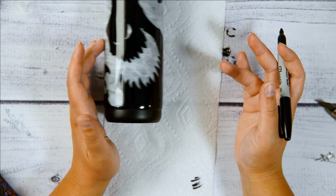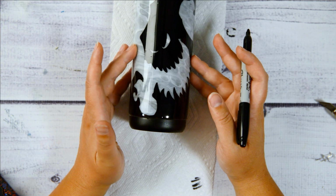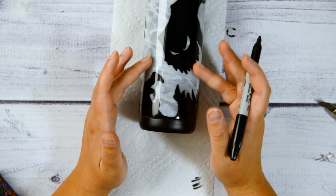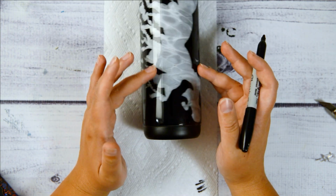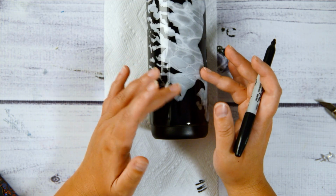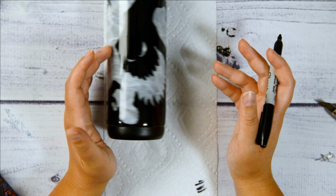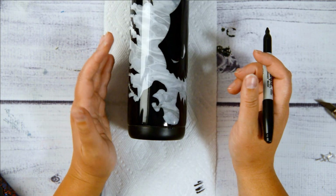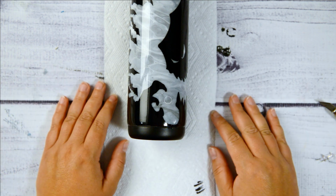But I'm liking this one. This is the Halloween. And I'll definitely be taking some pics of him glowing. So this is actually, even though it looks like a grayish clear with the cells from the paint skin, an orange glow-in-the-dark for Halloween. So I'll take some pictures of it glowing in the dark after I put the final coat of resin on, and some during the day. You'll see the spooky transformation.